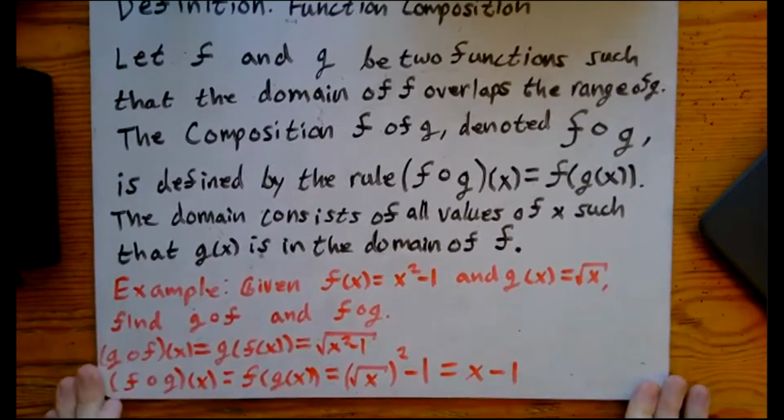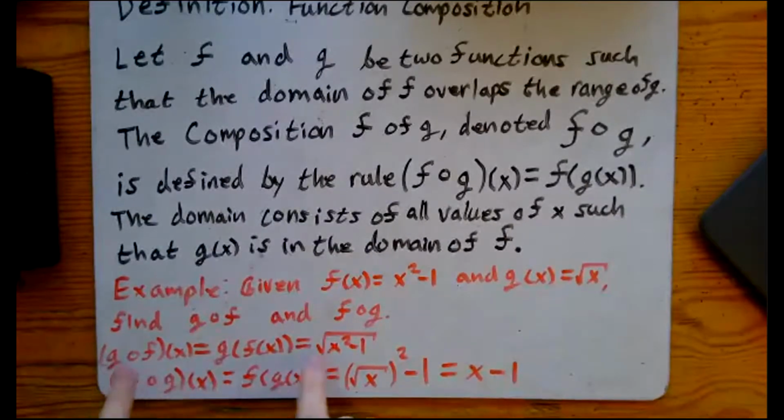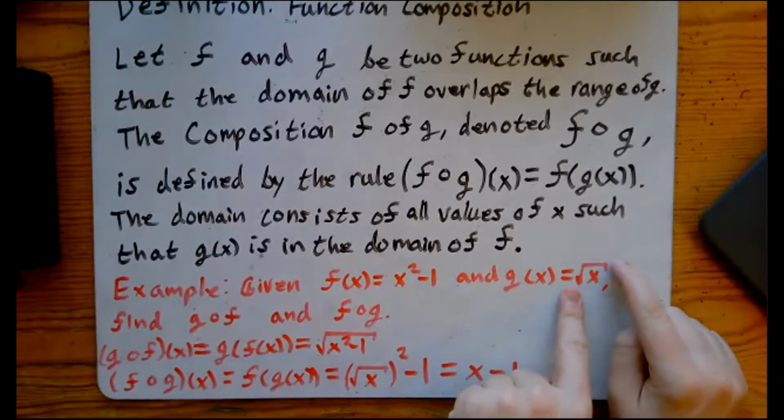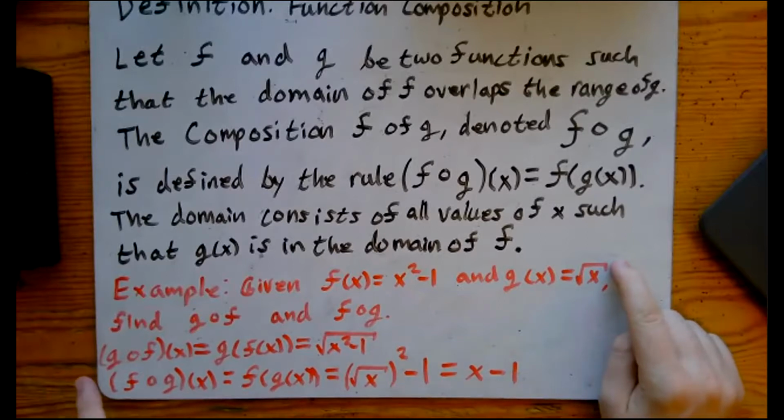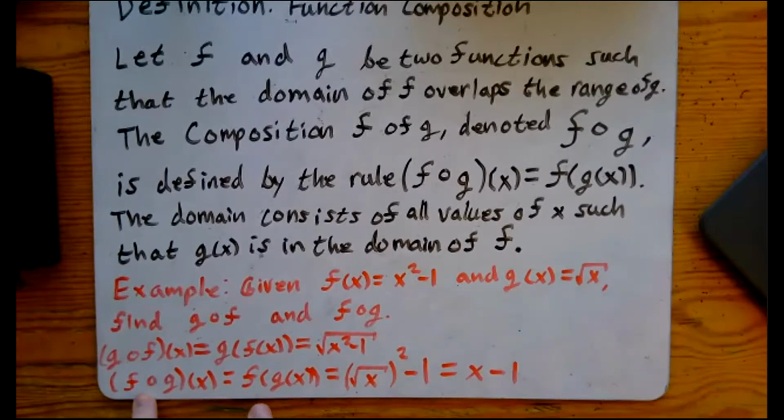So, today we learned how we can combine functions together. We saw that we can combine functions algebraically: we can add, subtract, multiply, divide. And we can also compose functions. That is, we can plug one function into another. For this function, we are plugging f into g. So our outer function is the square root of something, and that something is going to be x squared minus 1. That's g of f. f of g is going to be something squared minus 1, where that something is the square root of x.